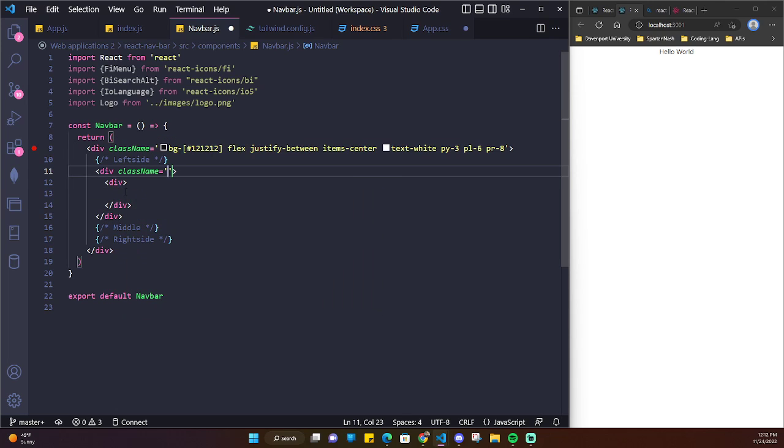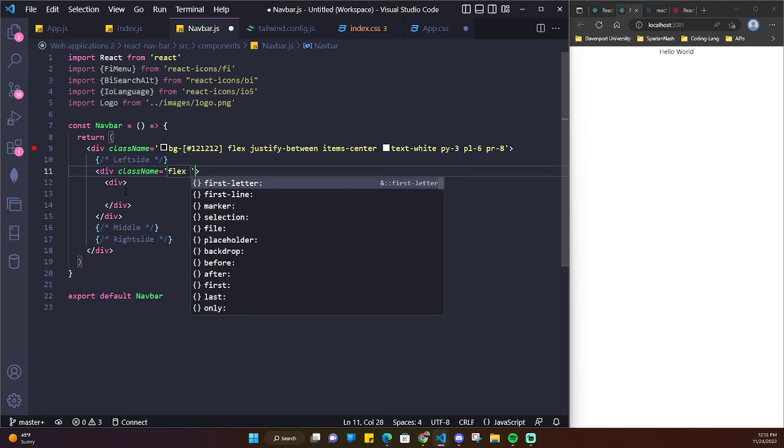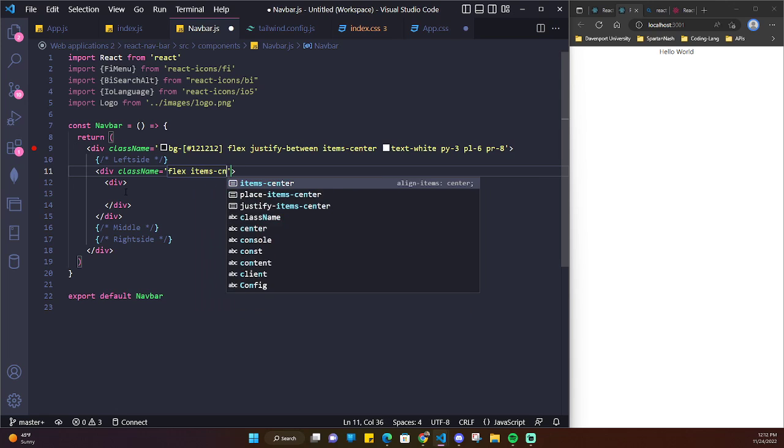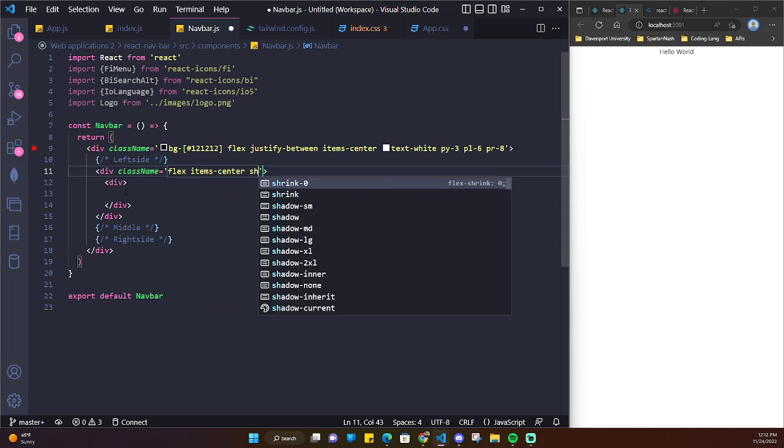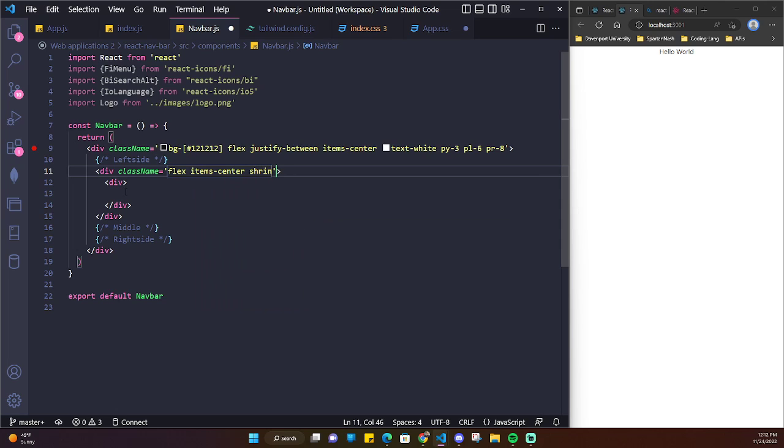The class name for the left side div would be flex items-center, shrink-0.